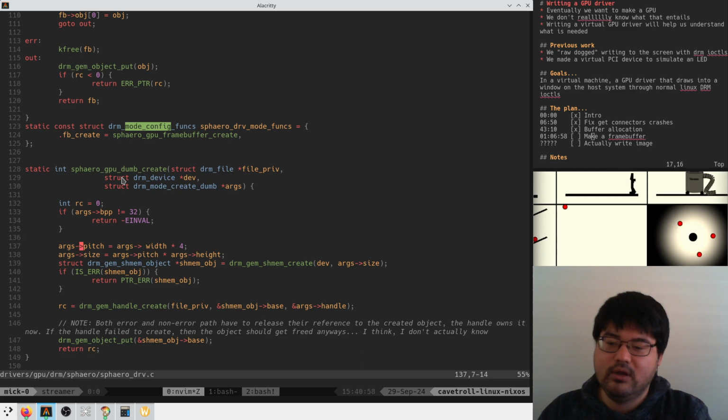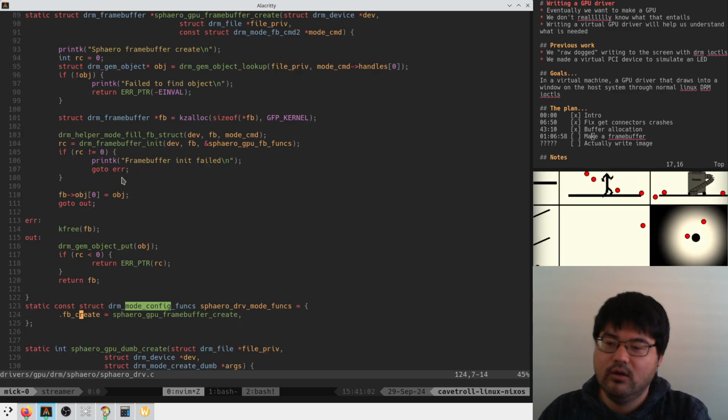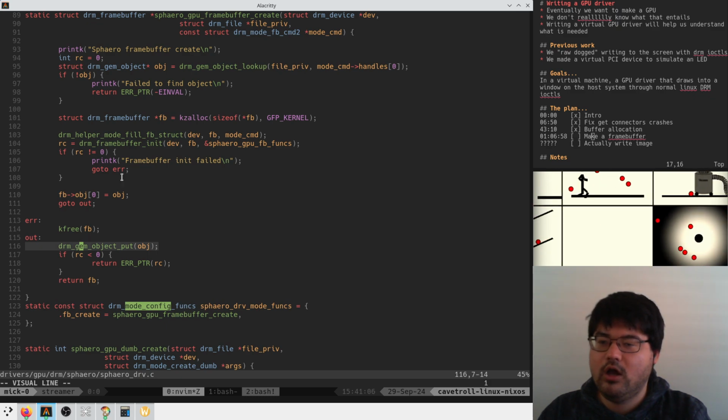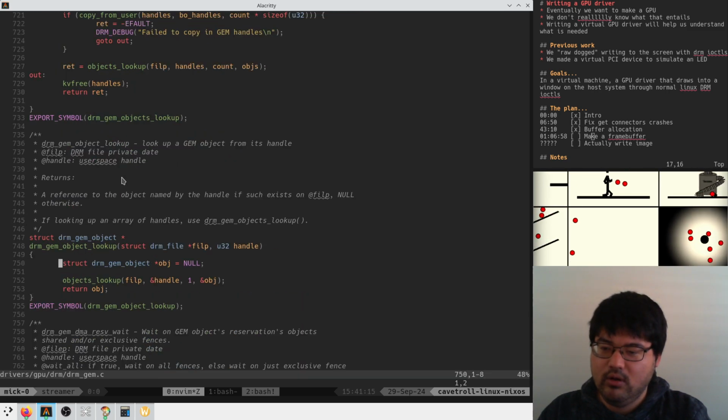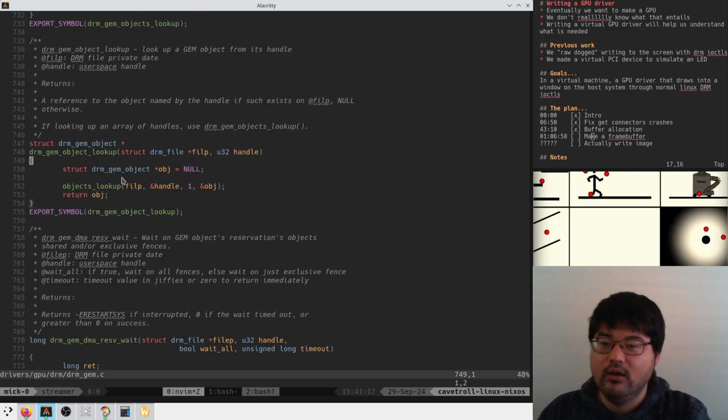So I guess we have to be a little careful about this. We have object put here, object put here, which it seems like is correct. I think that when we look up the object, we get a new handle to it, right?